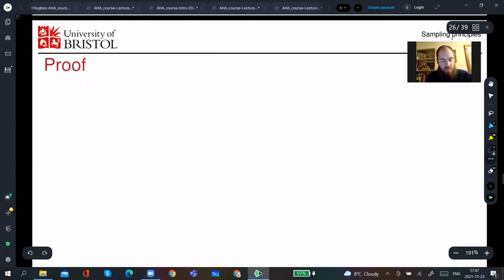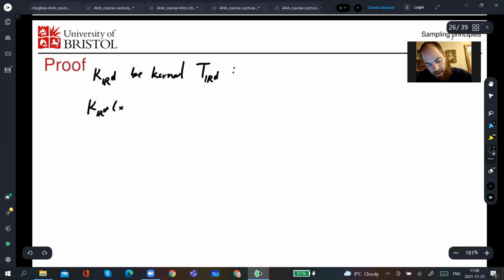Right, okay, so how am I going to prove this? Well, I can write out the kernels for these maps if I wanted. And that's actually a good thing to do. So let K of R^d be the kernel for T of R^d. As such, this means that K of R^d at a point x is going to be the integral of mu of C, the inverse Fourier transform of mu, on R^d, with respect to C, which are d-dimensional vectors. This is x, so that's an inner product there.